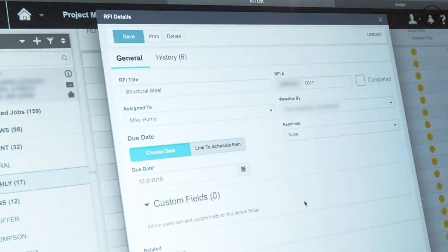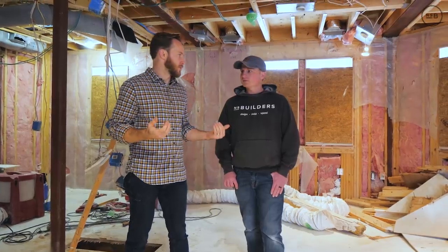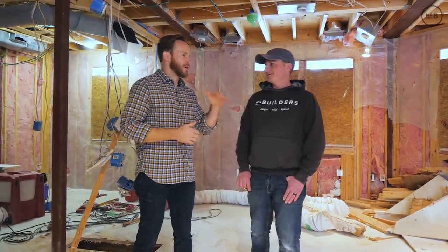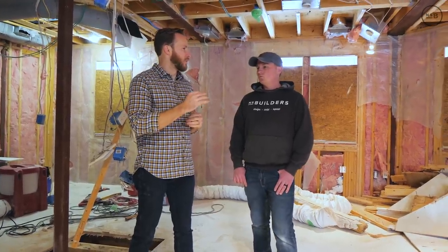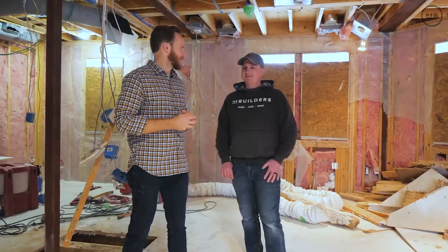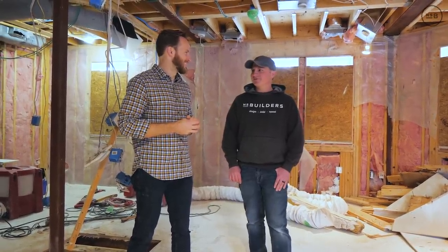They'd ripped some of the subfloor up, but you're actually pulling all of it out. Everyone might say that's insane — just flatten the floor and your tolerances are fine. But our tolerances aren't okay here because we have a quarter-inch shadow reveal between the floor and the bottom of our plastered wall. That means you have essentially no wiggle room — maybe 30 seconds of arc — everything has to be perfect. So you have to spend the time now. That's just one of the many incredible details on this project.